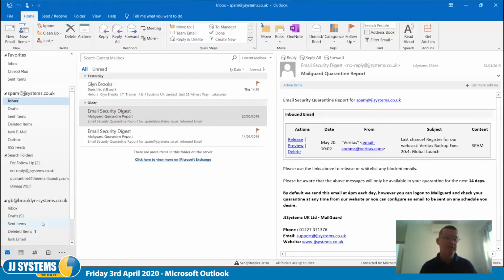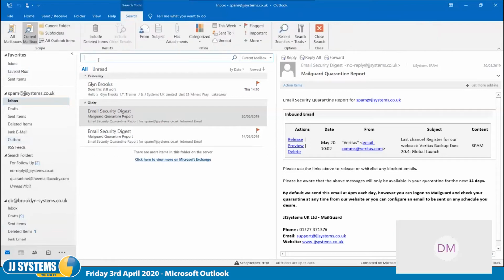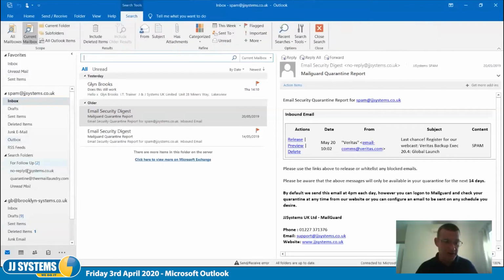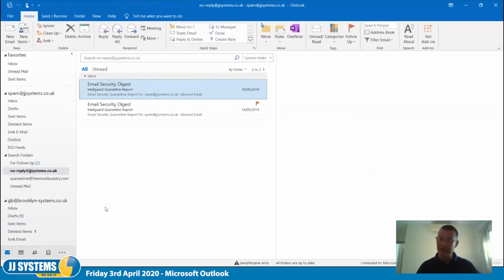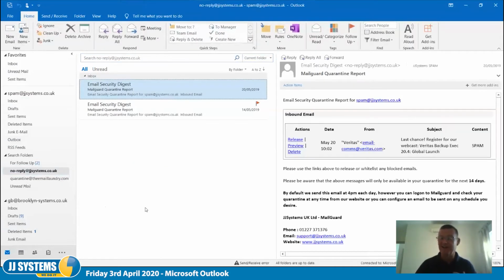Rather than typing Blogs and Co into the search menu at the top, you can go to your search folders and the Blogs and Co one will be right there, and you just click on it and it lists all those emails. So it's a way of setting a search that's always available, and it just shows you those messages without all the others in the inbox.